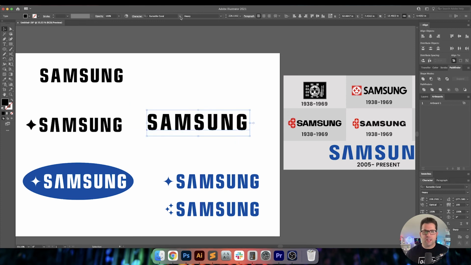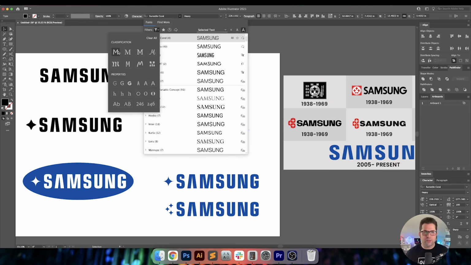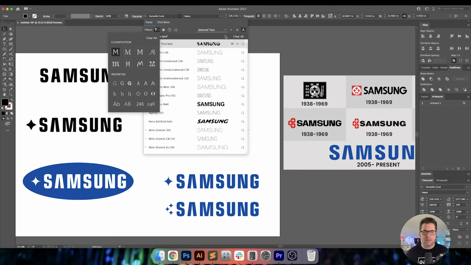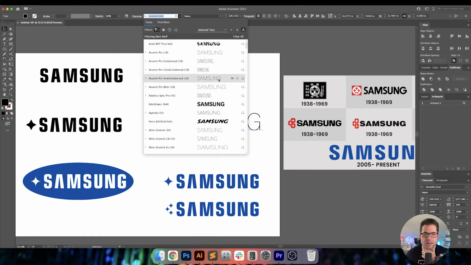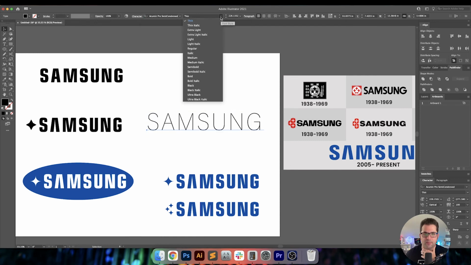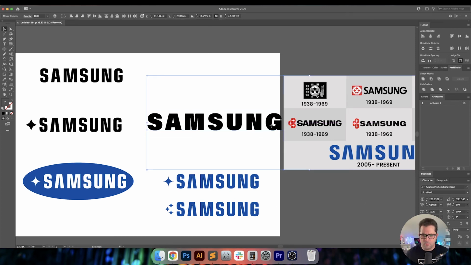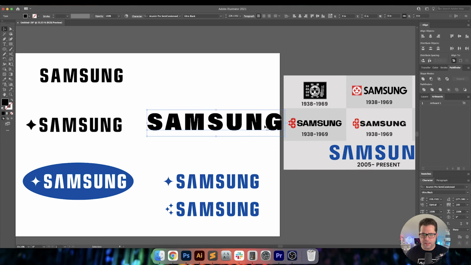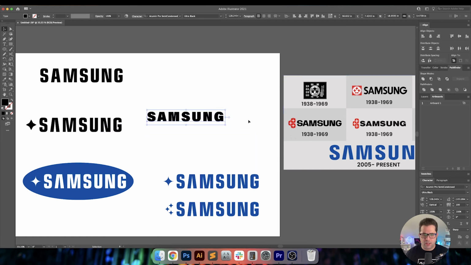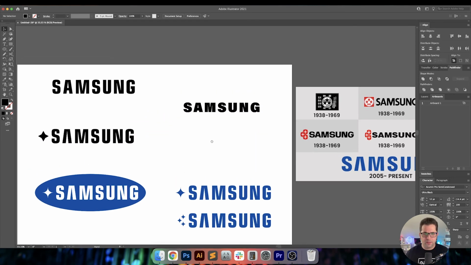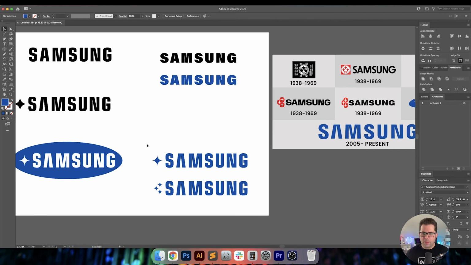But I would like to see what happens if we completely change the typeface. Let's filter sans serif and see what if we did something like Acumen. Because I really like all these big chunky fonts and everything. So, see what it looks like in the blue. And one thing, I just had this idea.